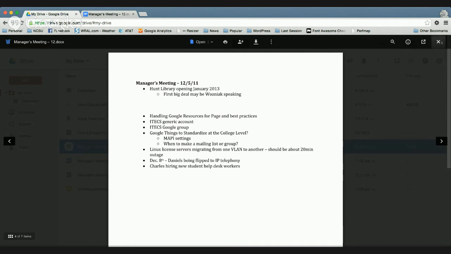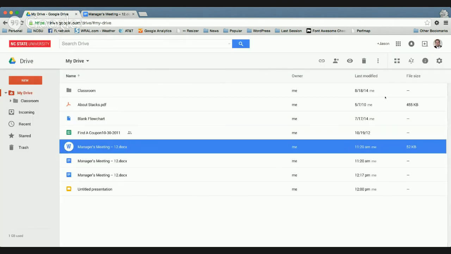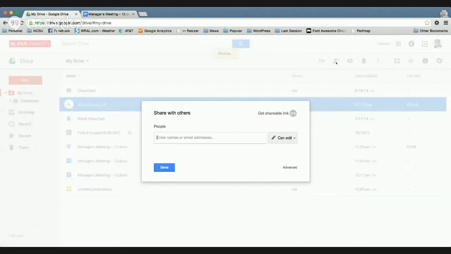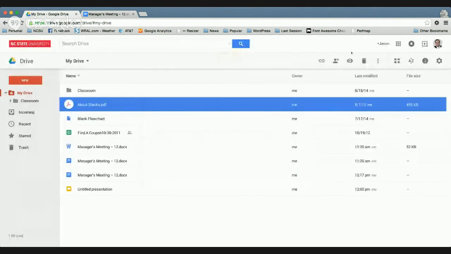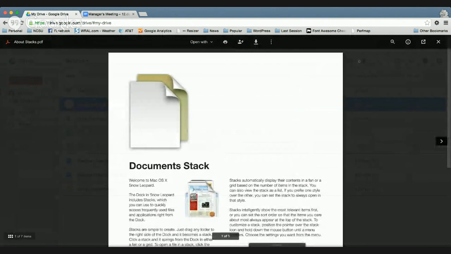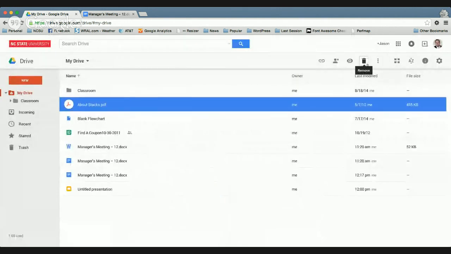Now, let's talk a little bit about some other options and some other things that you can visualize. Once I select a file, you'll see that the row of icons up here changes. Whereas before I could only sort and change views, I've now had new icons added. These icons allow me to quickly and easily either get a link to the file based on its shared permissions, easily share it with someone else. So if I click that, it'll automatically prompt me with a share dialog. I can also preview the file. So again, this brings up the nice preview interface, and I can also easily trash the file from here.